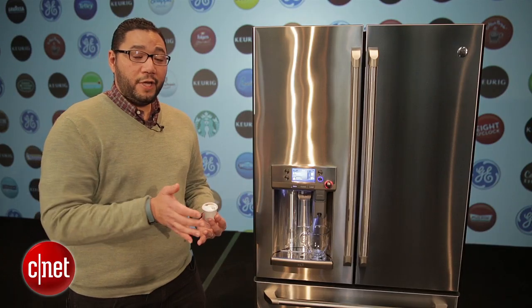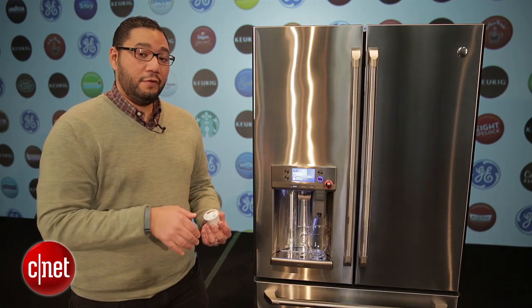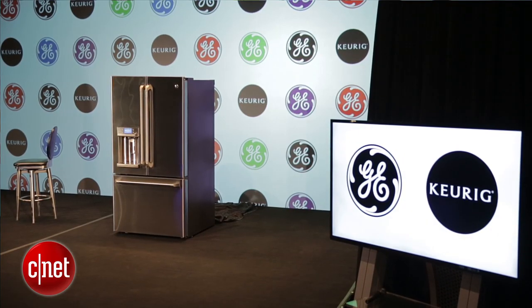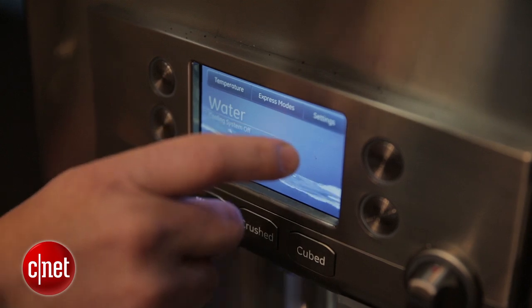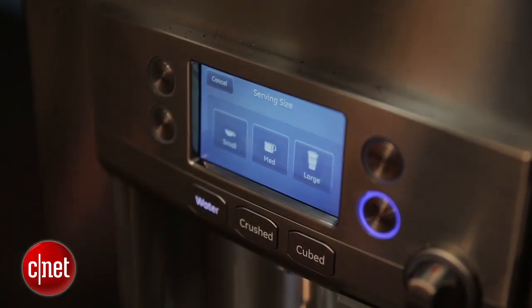So the ability to brew K-Cups is not the only new and slick feature in this fridge. Essentially, you'll have the ability to connect with a mobile application that'll allow you to take a look at what the fridge is doing remotely. You can see what the temperature is, and if the power goes out, you'll be able to see if the internal temperature has dropped over that intervening period, so you don't have to throw out your food if you don't need to. Another cool thing is you'll be able to check up on the condition of the ice maker and other internal components of the refrigerator.